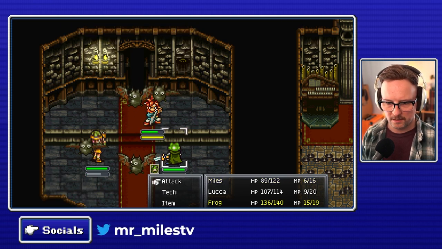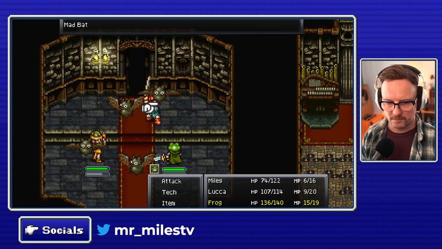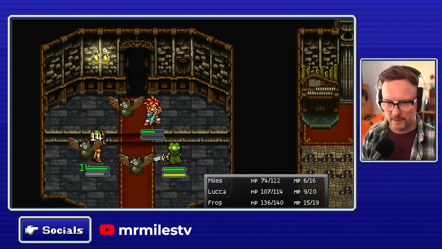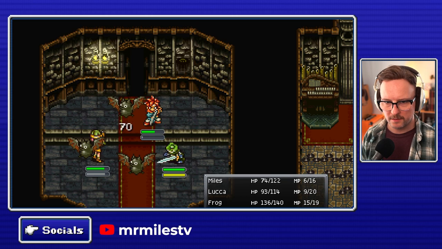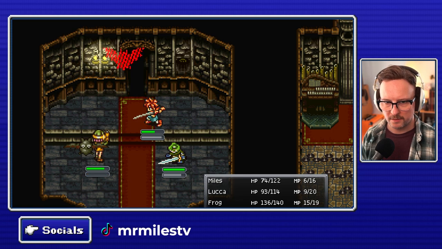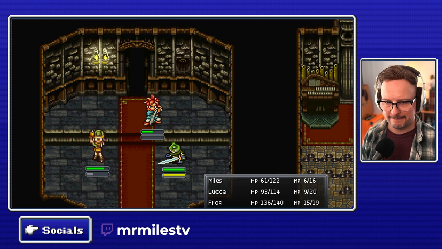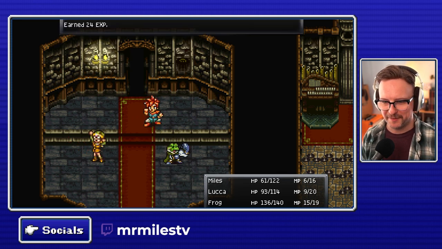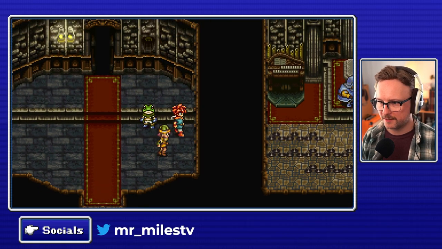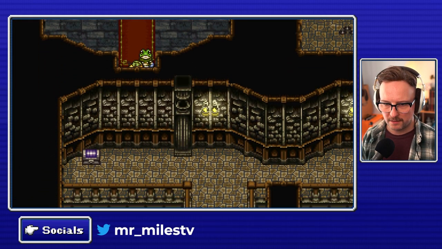Attack. Oh, sorry. I gotta be quicker than this. We gotta be quicker than this. That was a decent amount of damage. Yeah. I love the fact that Frog pulls out a big bicep. Miles' level increased. Nice. All right.